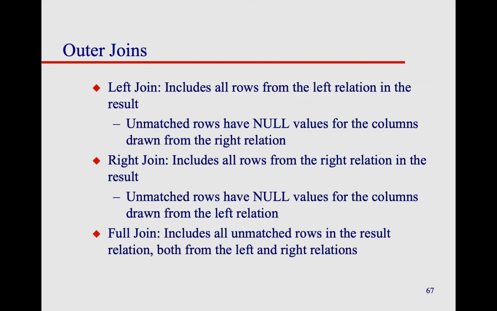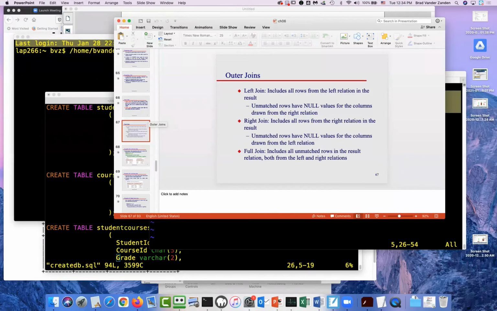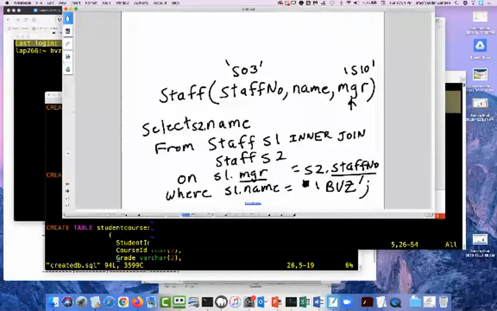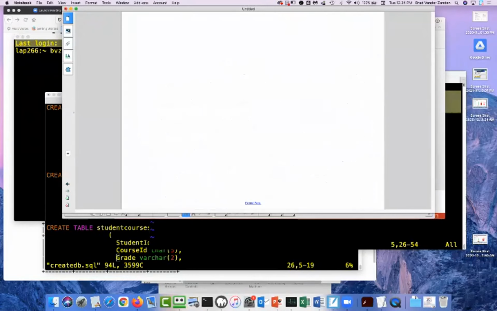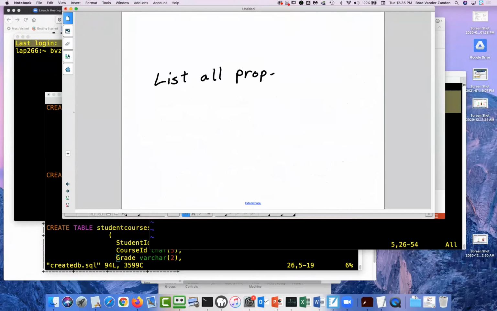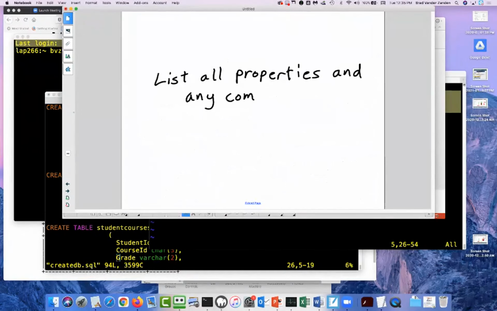Okay, so as an example, let's say we want to list all properties and any comments about those properties.